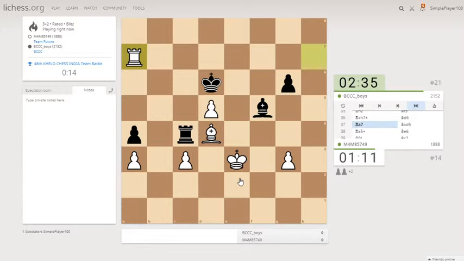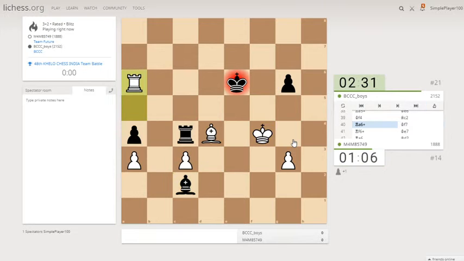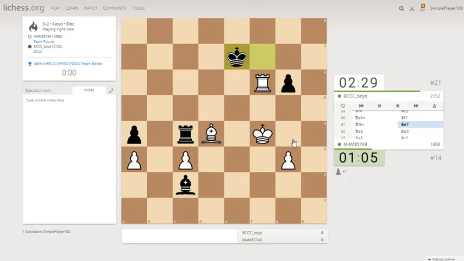This a7 pawn cannot be captured because the rook is supporting the pawn. So g4 is something that white should have tried to play. King takes d5, rook check, king to e6, and king to f4, bishop to c2, and rook to e6 check, king to f7, and rook check, king to e7, rook to a6, and bishop d3. So it's an opposite color bishop ending.